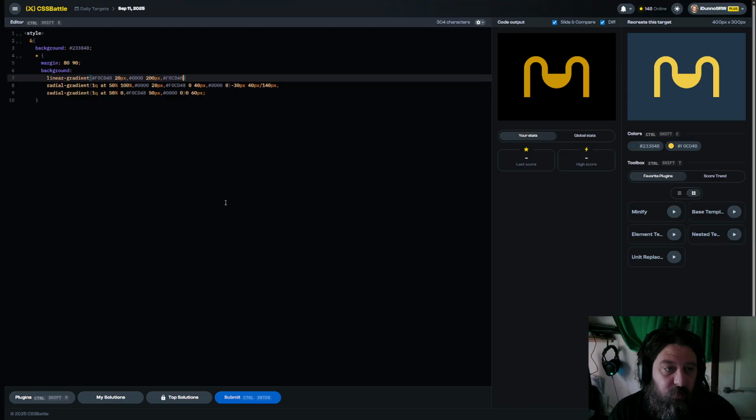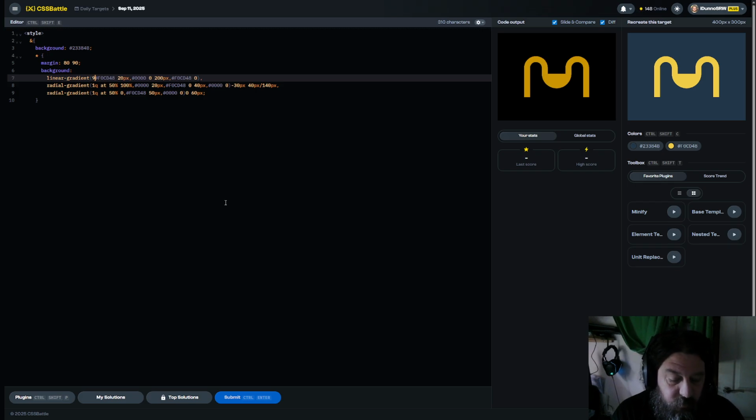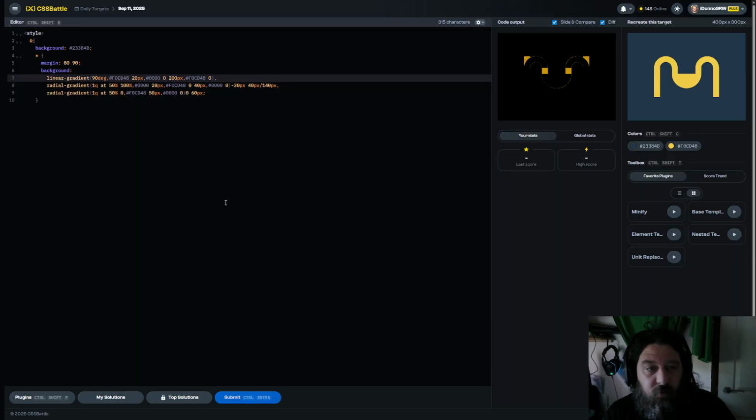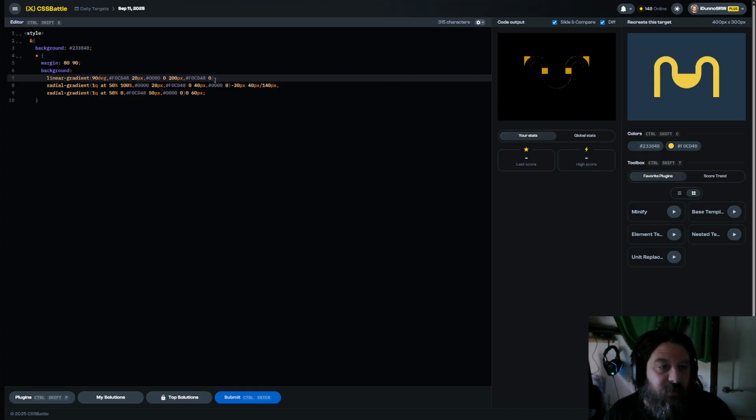Then the yellow, also wants to be at 90 degrees, and we want to shift that down, so we want 0 and 20 pixels, and repeat X, except that wants to be 40.